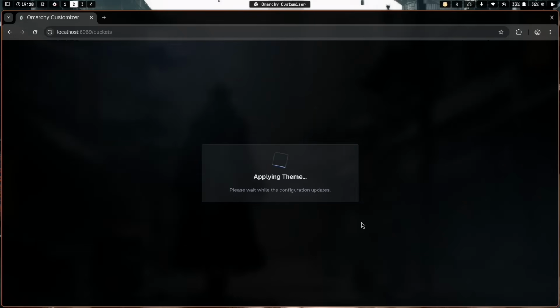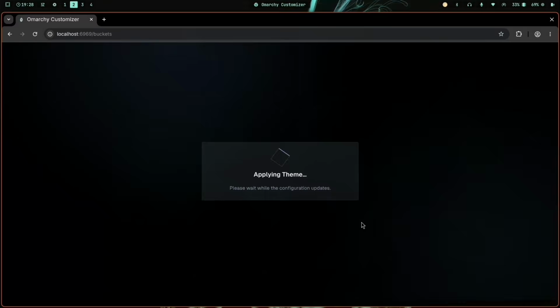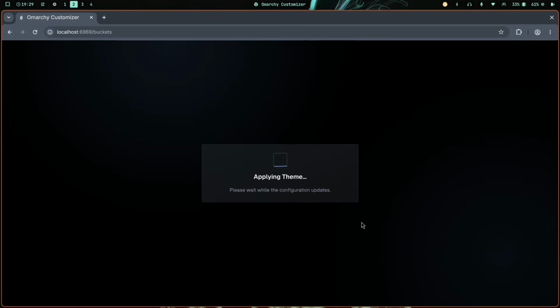So it's going to take time because it's going to clone all the repos and then apply them. First it will clone one repo and then apply it, then clone another repo and then apply it. So it's going to take a bit of time. After that, there were some errors, but yeah, it was resolved.